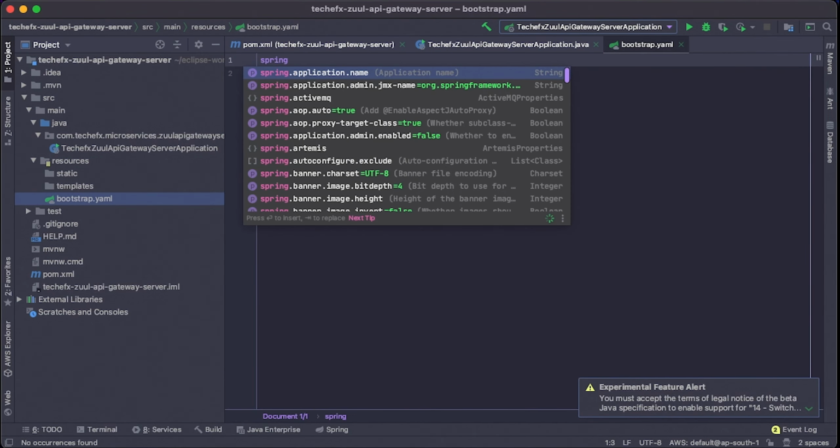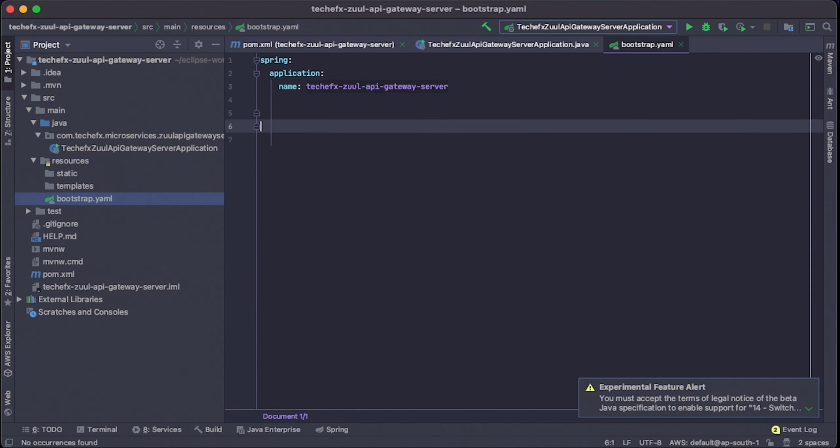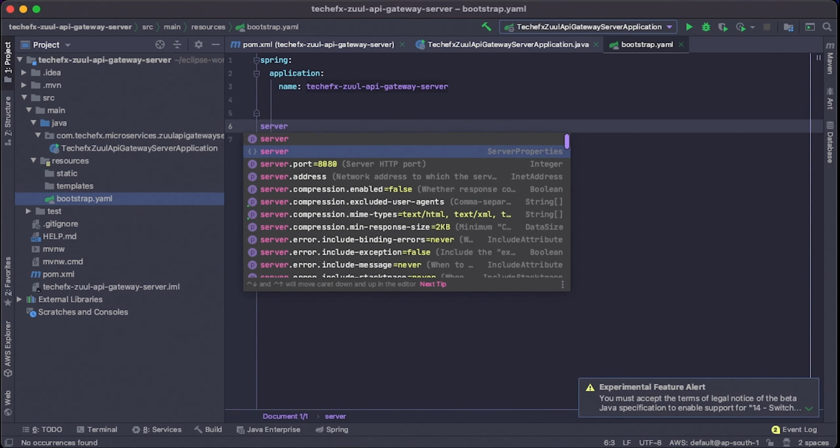So now give the application name TechEFX Zool API gateway server. Specify the port.